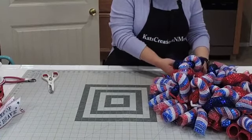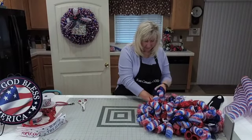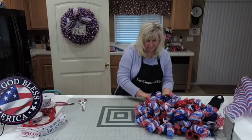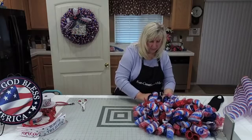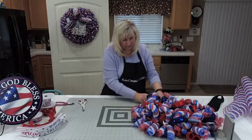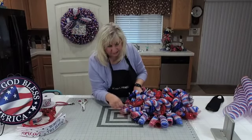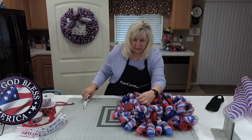So now I've got to come in and find my one from before. Sometimes you just have to move the inner tails out and push them to the middle. And then just remember, try to get a really good tie on the first one. So when you come in to add your red, white, and blue, see what you're seeing right here, all those fillers, those are your tails from your inside. Those are now starting to play into the bottom. So it's really filling that wreath up really good.